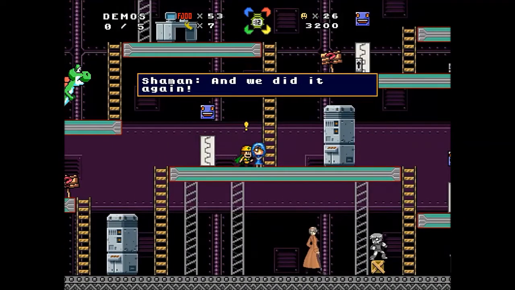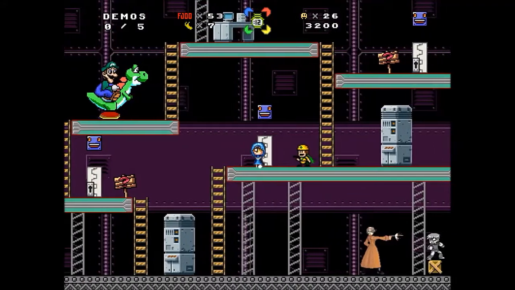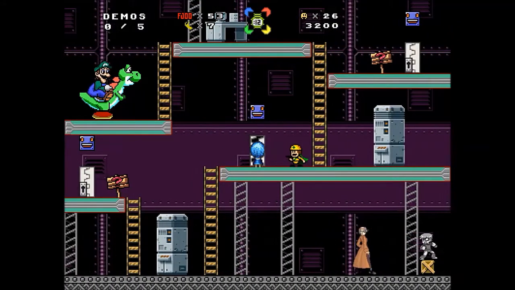I recognize this dude. Shaman. And we did it again. Yeah, Shaman was behind the first game and this game. What's this say? Couch gag room.